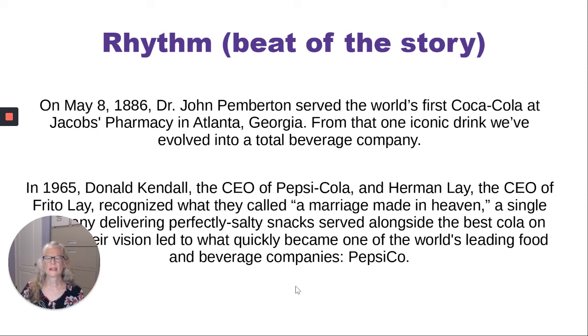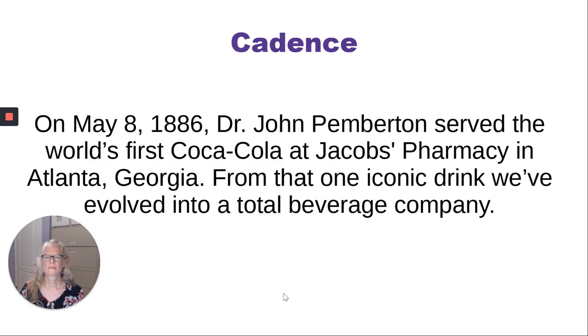The beat of the story in both of these is almost the same. They're both trying to show tradition, long. They want you to take your time and read the details. Next, we're going to talk about cadence. Cadence is how fast we read. When we take the same thing, you can show that we're reading it pretty slowly. Let's speed it up a bit.